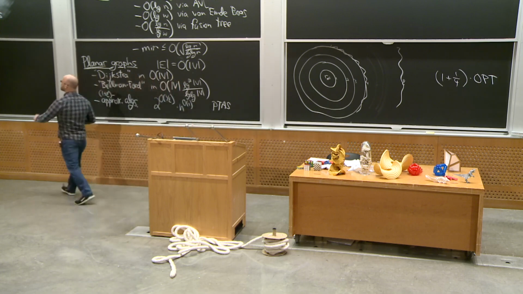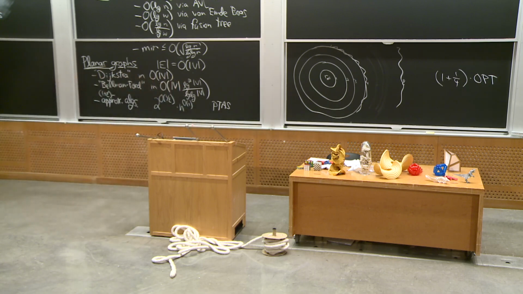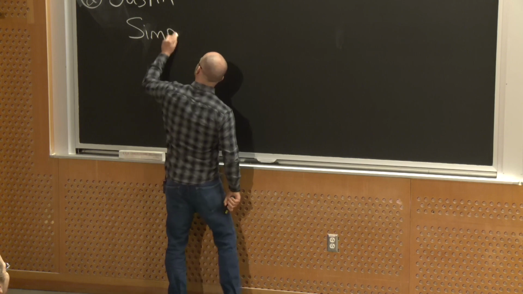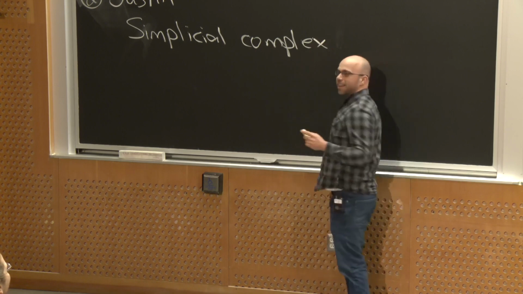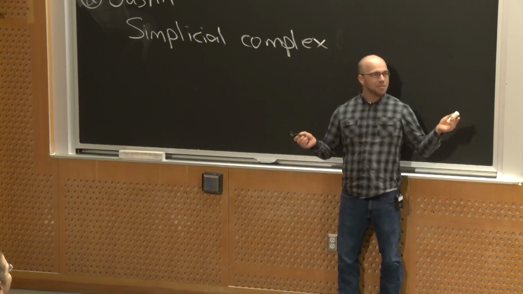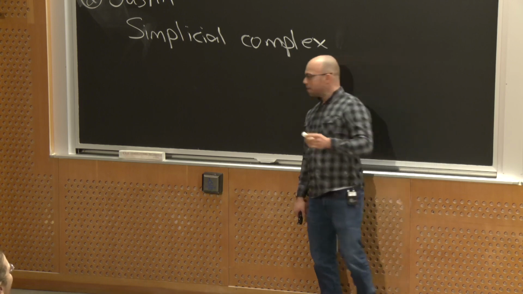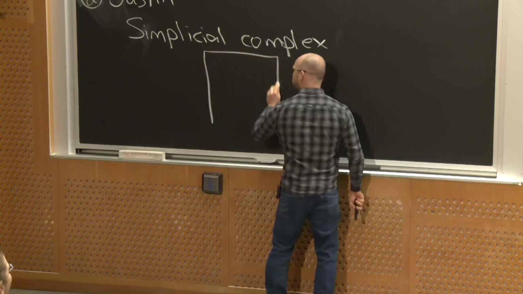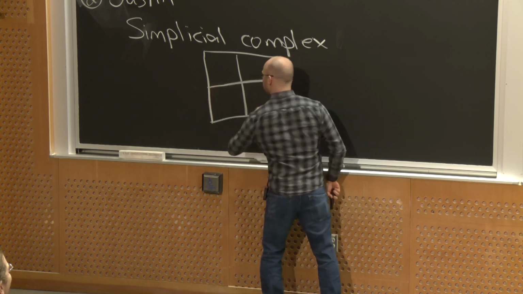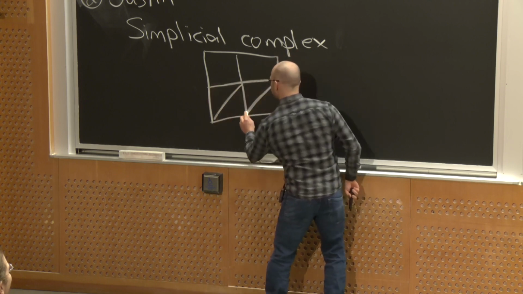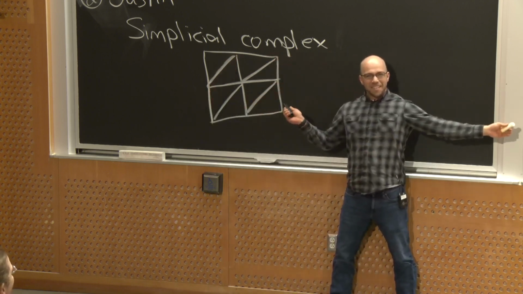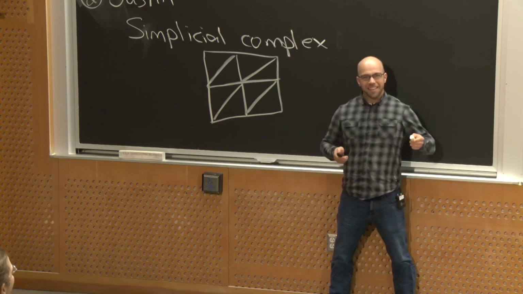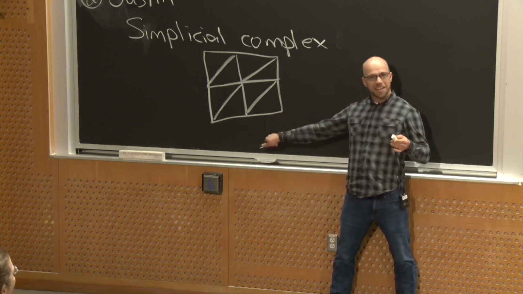So since Erik so kindly put my name on the board here, I guess I can draw a picture. The main object of interest in 6838 is a particular thing called a simplicial complex. Usually in 6006 we spend a lot of time thinking about graphs. So let me draw you a graph. I'm going to take a square and subdivide it. And now let's say I put edges diagonally, like that. Now, in 6006, this thing is a bunch of nodes connected by edges. In fact, if I took this edge and moved it down or something, it would be the same graph.